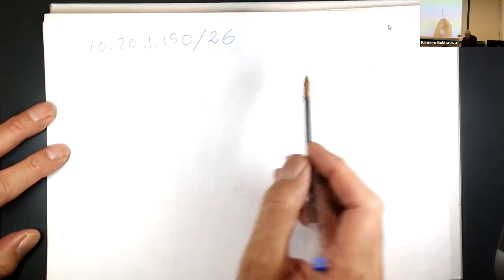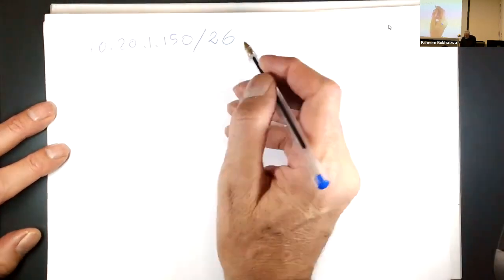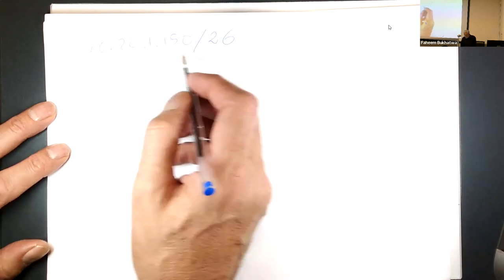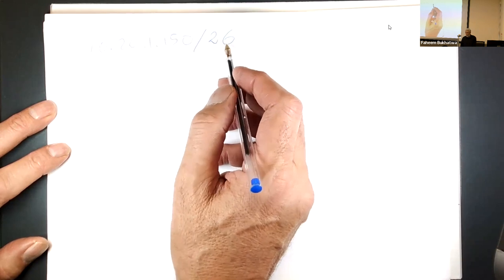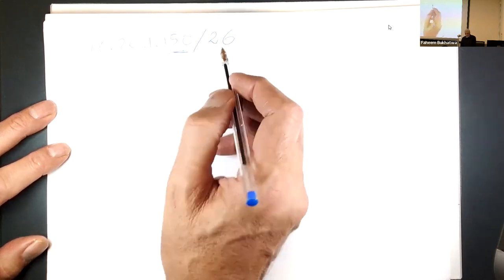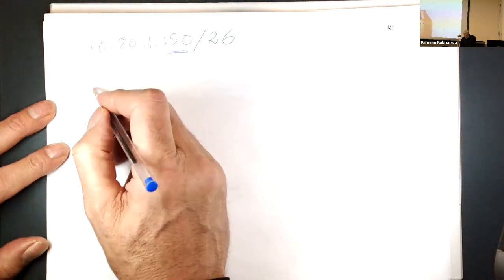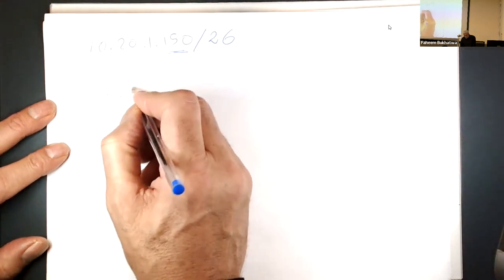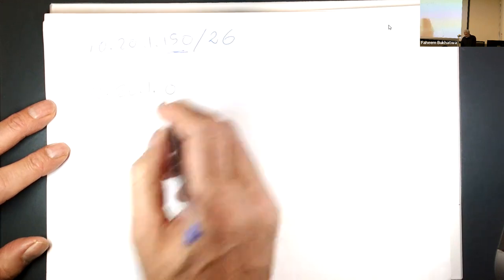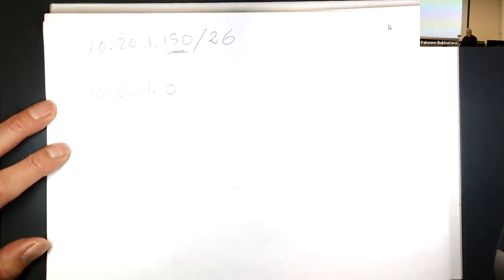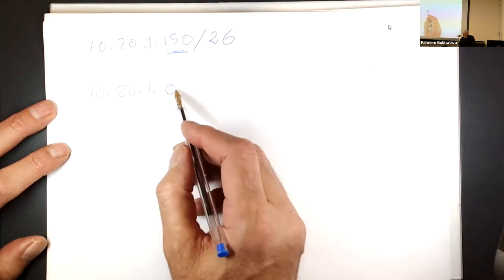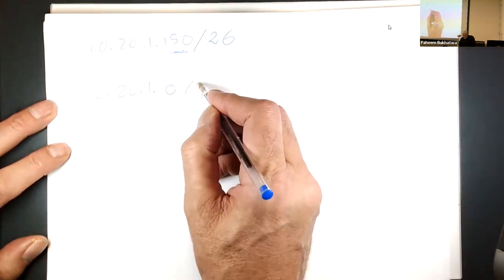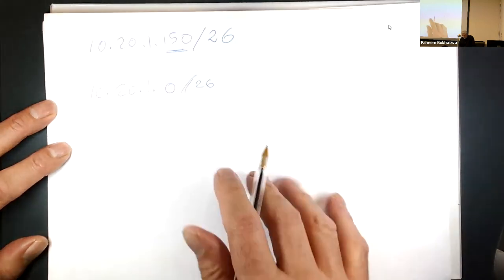So that's the address. The network address for this one, because this is based on /24, the last byte is not used. The first network address is the main network address, 10.20.1.0, and that is also the same address that we give the first subnet. So the first subnet is going to get the first available address. Of course, now it's /26 instead of /24.